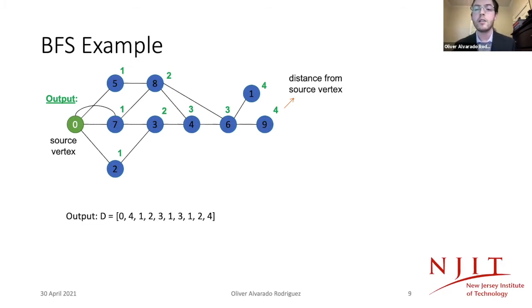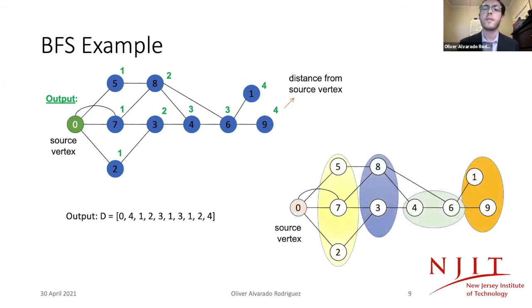Each index of this D corresponds to a vertex, and each value is the depth of that vertex in relation to the source vertex. So index 0 represents node 0, which the depth from itself is obviously 0. Then index 1 represents vertex 1, and its depth is 4, and we count the edges. 1, 2, 3, 4. We're 4 away from the source vertex. Now we show how parallel BFS works. Each of the ovals can be visited at the same time by the same locale, since no information is needed to be known between the vertices in that oval. BFS is a good problem to tackle with parallel solutions due to its asynchronous nature.